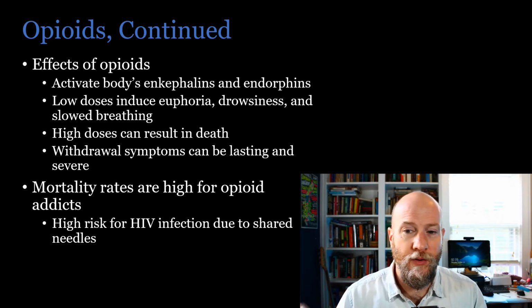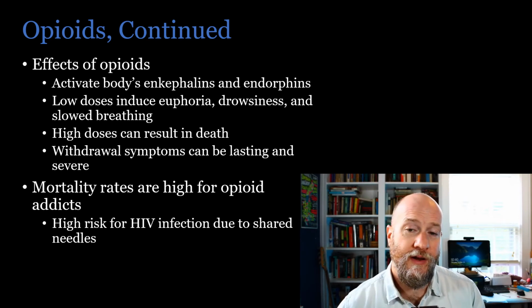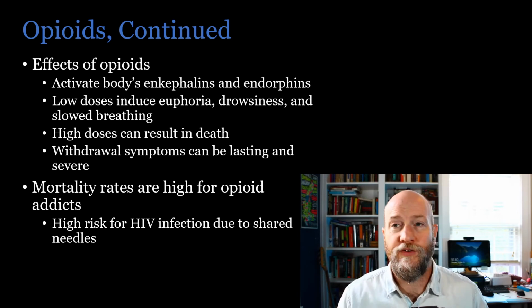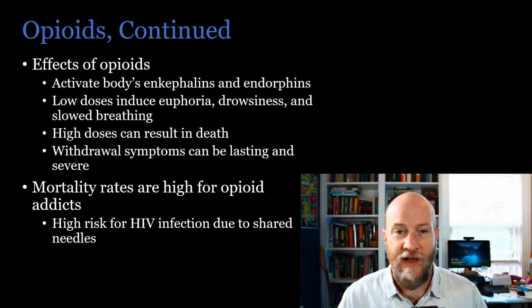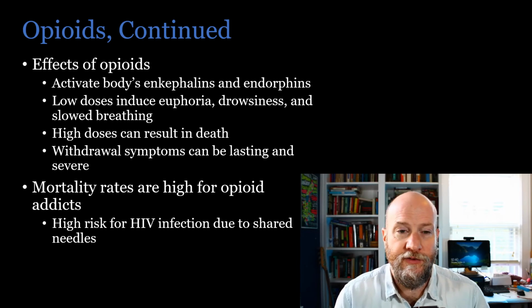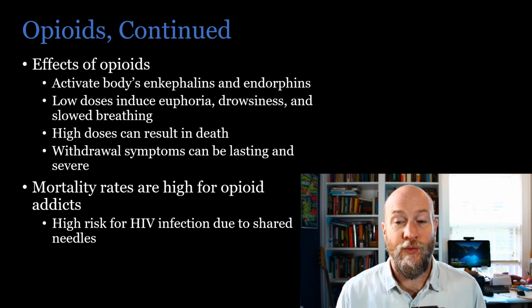Giving someone a low dose of, for example, Roxanol, which is liquid morphine, is very common in hospice to help people feel less of what they call air hunger. So to reduce that sense, this is not to kill the person or reduce their respiration to the point that they die. It really is a therapeutic effect that we use all the time in hospice and palliative care at low doses. High doses, of course, though, can suppress respiration to an extent that it is quite dangerous and can kill you.